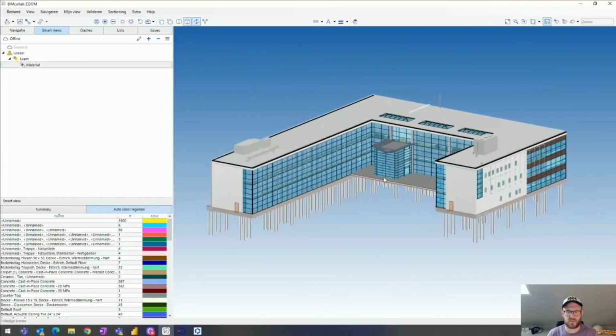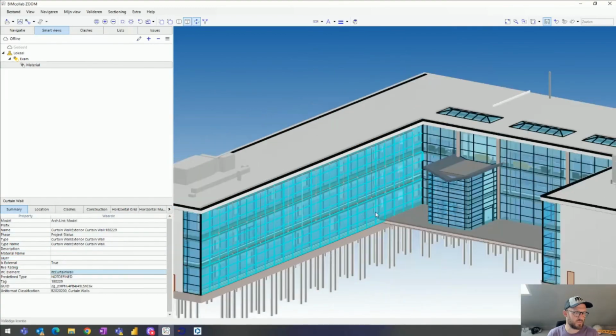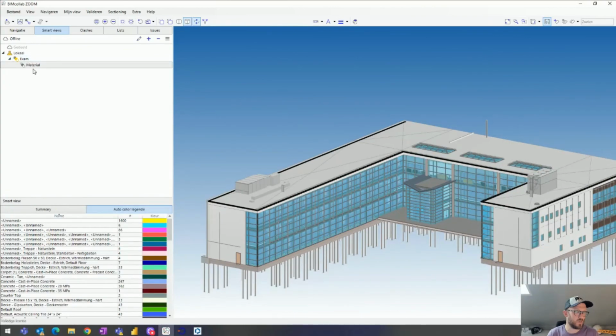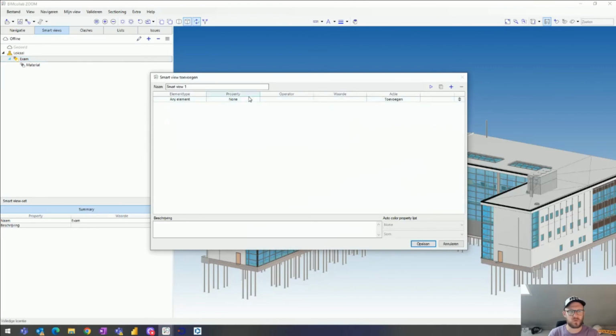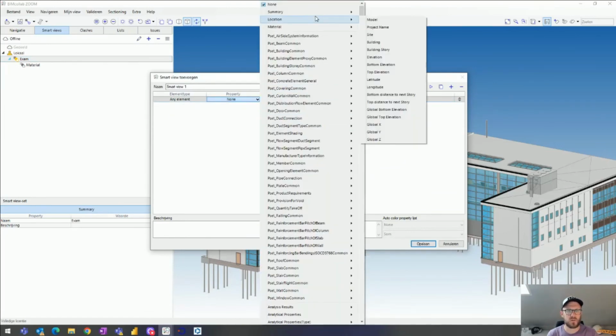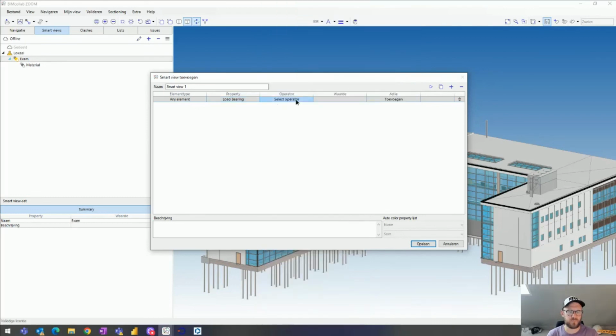But also, let's see again, I can do a check, Smart View, any element, and then you say, let's say load bearing is defined.